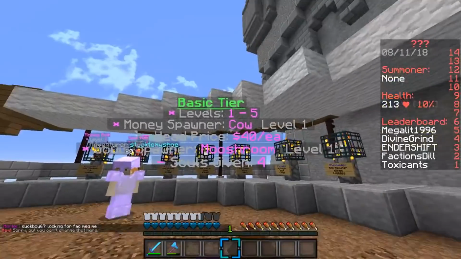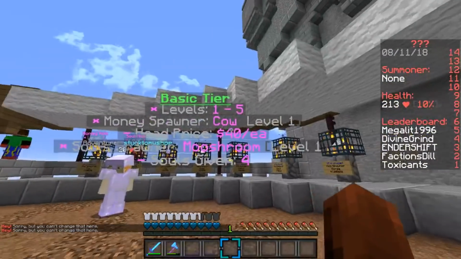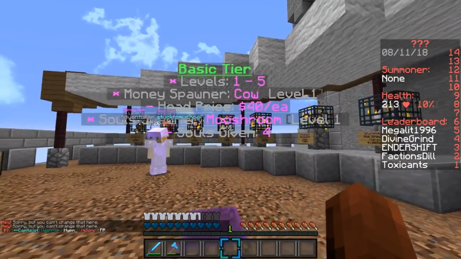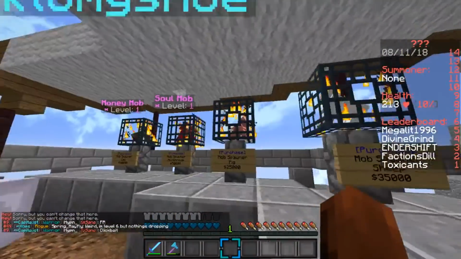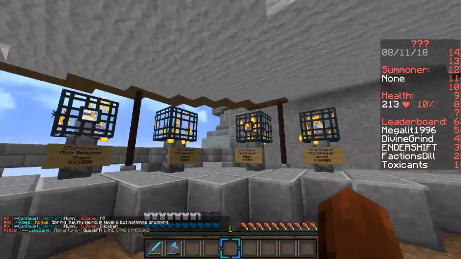Okay, so level 1 through 5. That must be these. And then the money spawner and soul spawner. Okay, so these are entirely different. They don't help you with your headhunting. That's what I'm assuming. So I believe these are the 5 that we need to use.